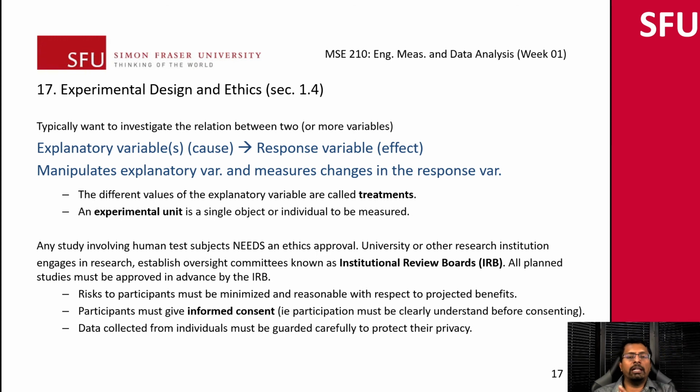You can look at a similar experiment. Similarly, you can change the number of hours you sleep, and then look at how awake you are in the rest of the day, or maybe measure it in the number of cups of coffee you would need the next day. Or you can look at multiple explanatory variables and then look at one or more response variables. Different values of the explanatory variables are called treatments, and the experimental unit is a single object or individual to be measured.